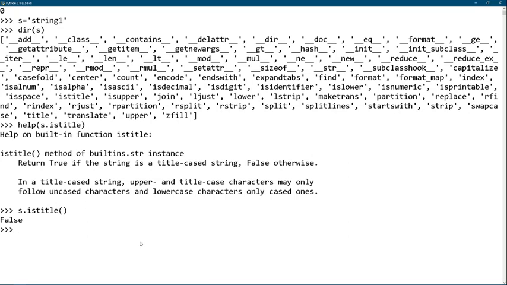It is returning false because title cased strings have the first character as capital. Now if I want to convert my first character into uppercase, I can use another method which is called capitalize. It capitalizes the first character of the string.